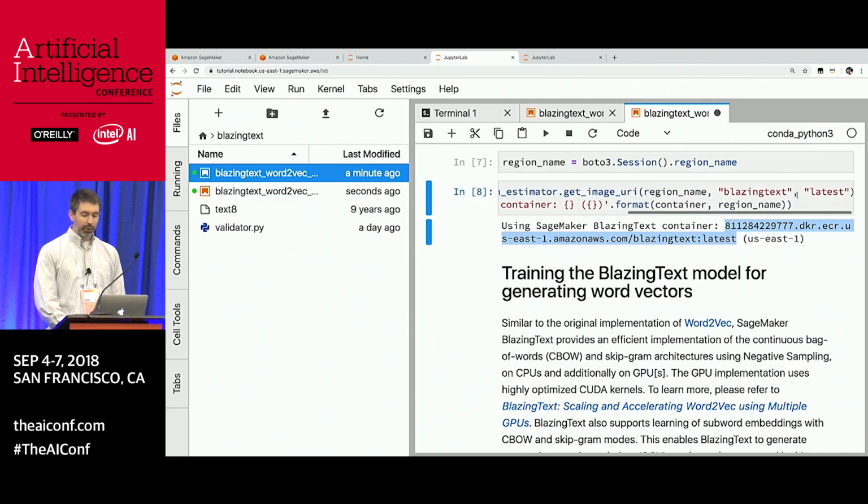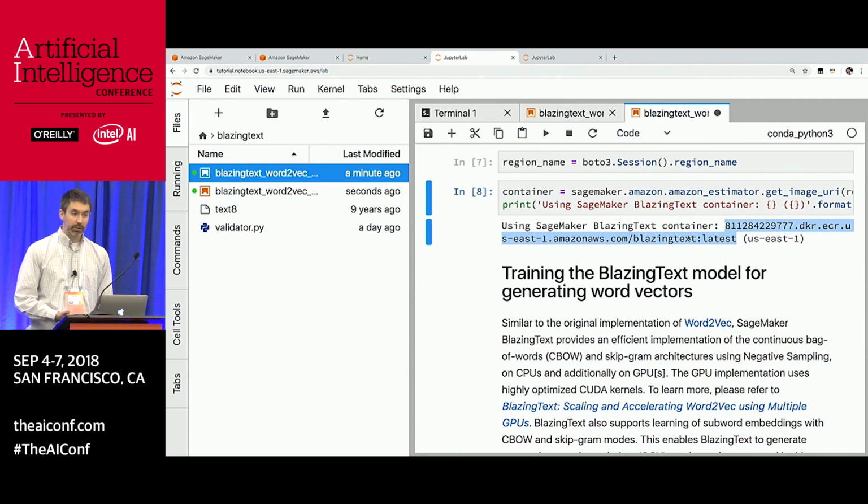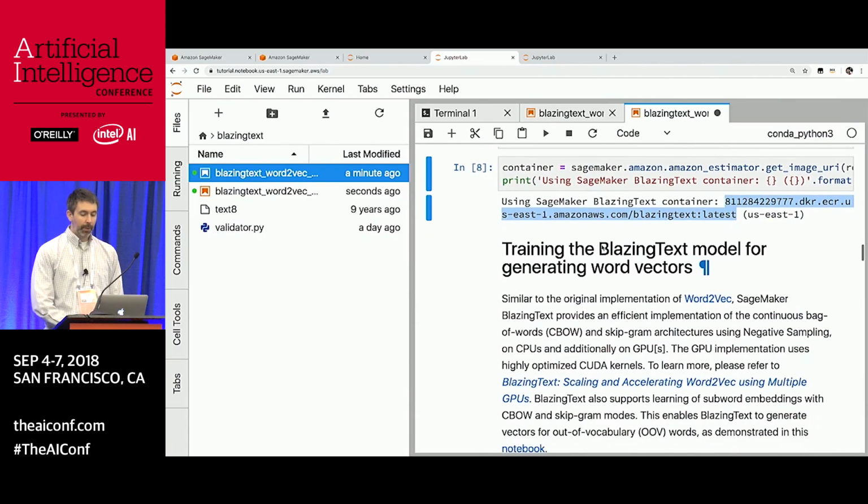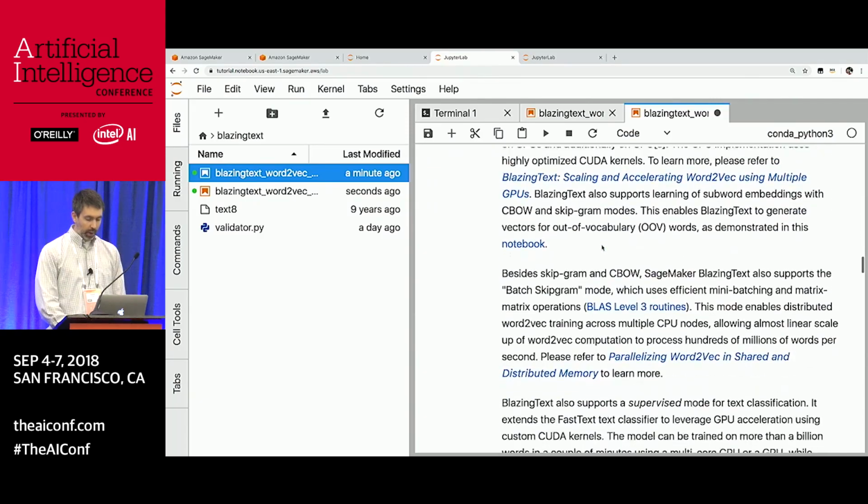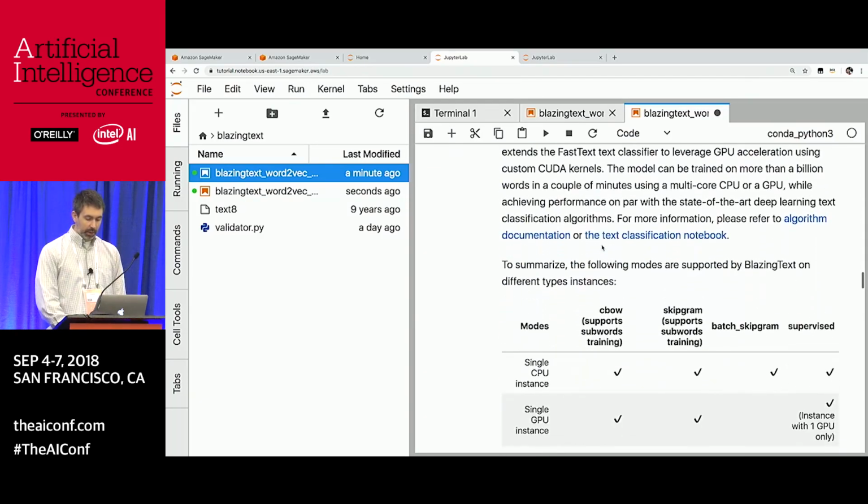We have a helper function that gets that Docker location for you called get_image_uri. It's just a Docker container called blazingtext in an account that we've created in SageMaker. Every time you want to use SageMaker, algorithm code lives in a Docker container. So we get that specified.